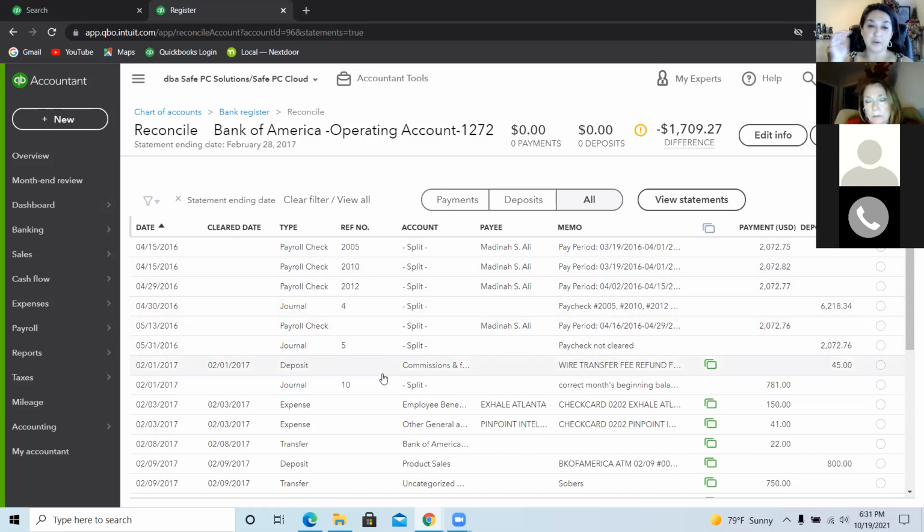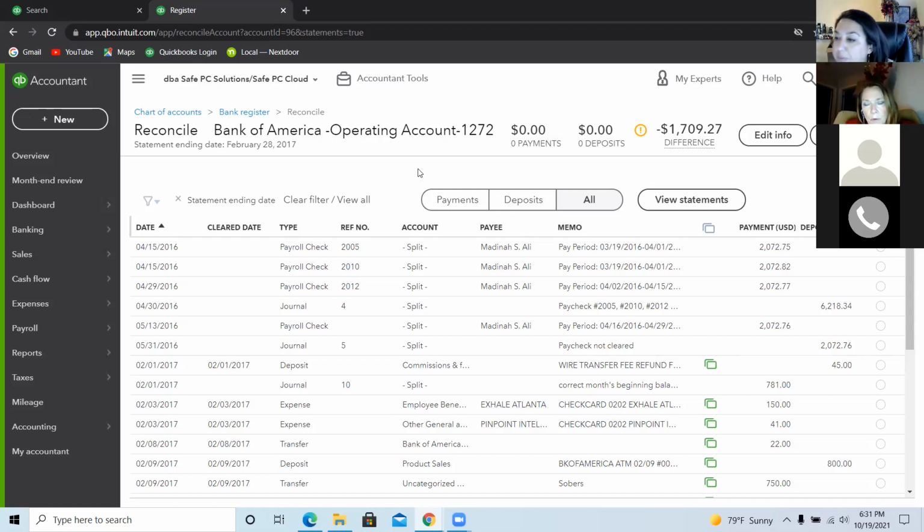Now, let's just say, for instance, those were accurate and true charges that hadn't cleared your bank. You want to be able to see all of that because if something from April of 16 clears in February of 17, by filtering the register, you're not going to see those transactions from back then if they're still outstanding.